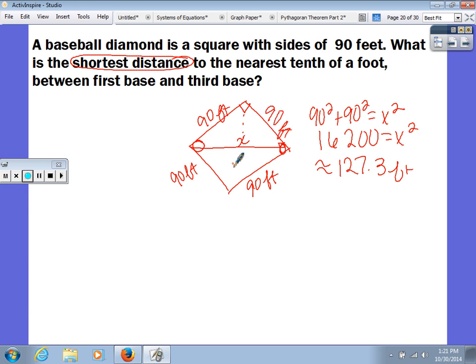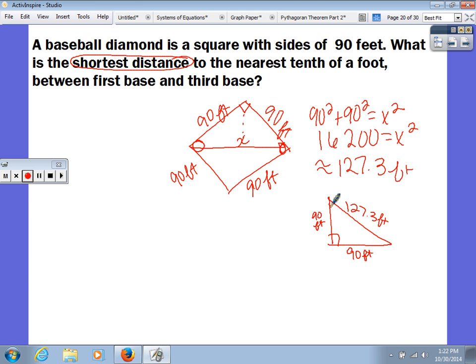Now, one thing I do want to talk about real quick, if I could physically pick this up and plop it right here, I'm just going to rotate it. I'm going to write this real quick. This is what we found. And we said that each of these sides were 90, because I want to talk about something real quick with you. Whenever I said the shortest distance means if I'm cutting across, this, however, is the longest side of the triangle. The hypotenuse is always the longest side, but it's the shortest distance, and there's a difference.